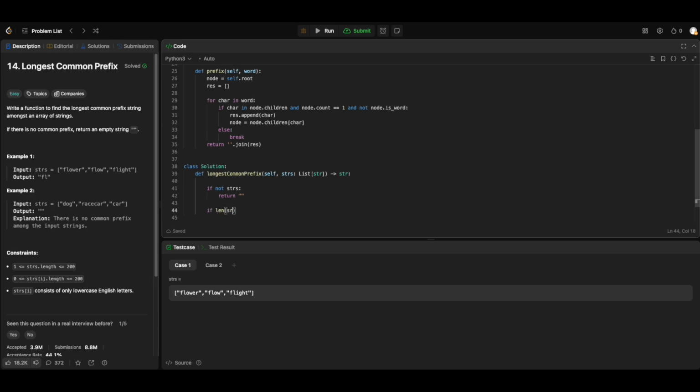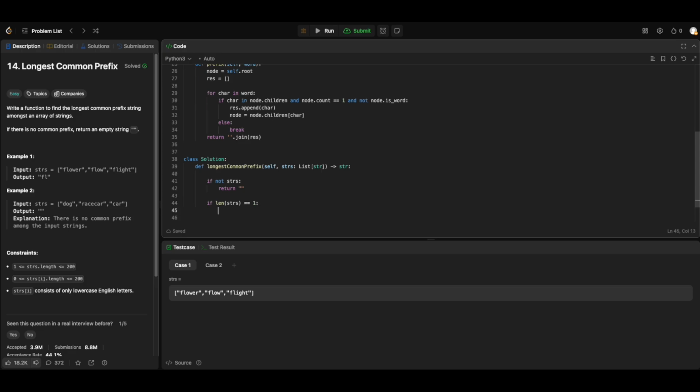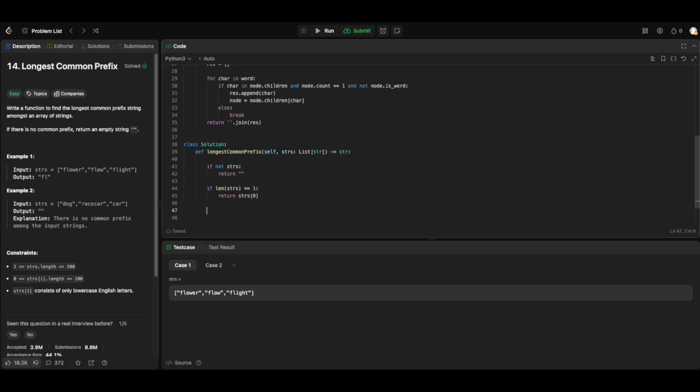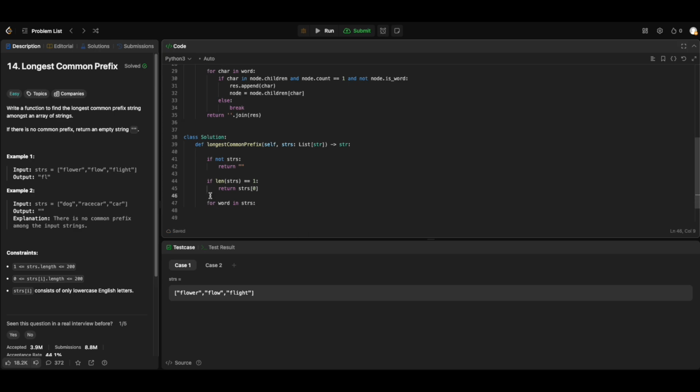If the length of strs is equal to 1, return strs[0], the first string. Now for the next step, we implement a trie first, so trie is equal to a new Trie class, right?